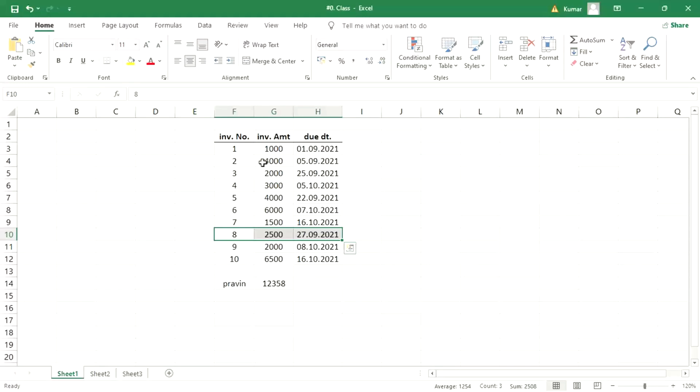Everybody is giving the correct reply, right? 1, 2, 3, these 3, and then 5, and then 8, right? So yes, correct one.